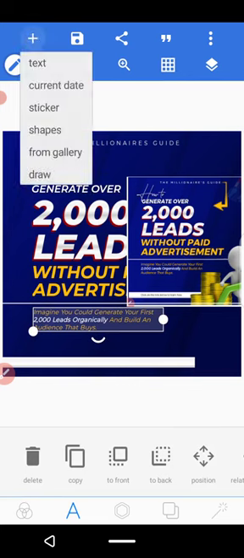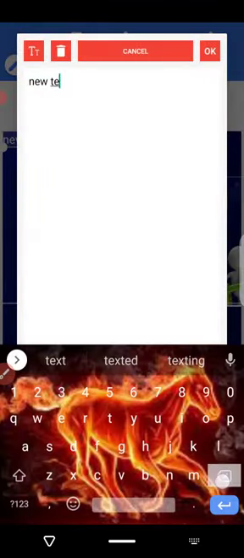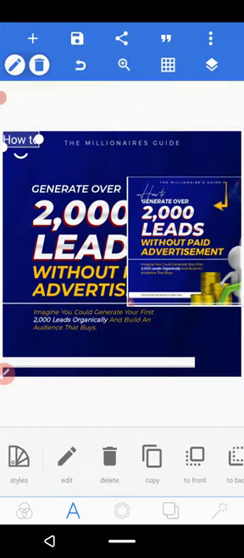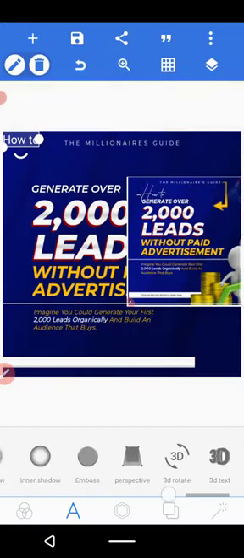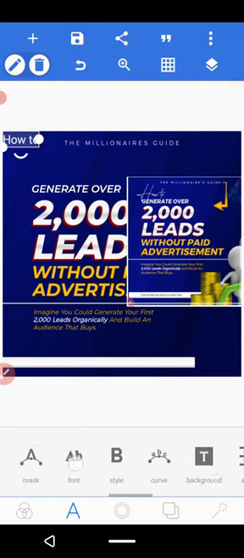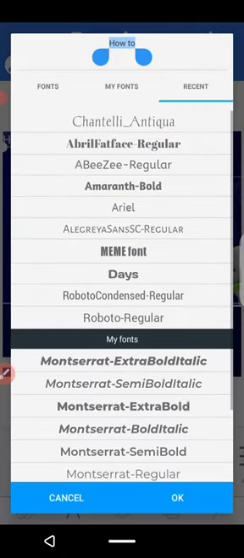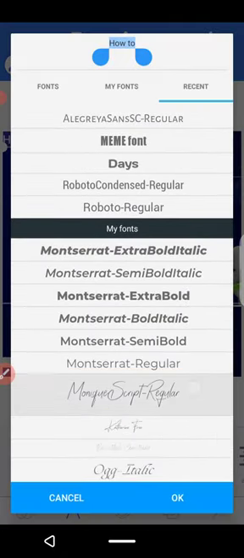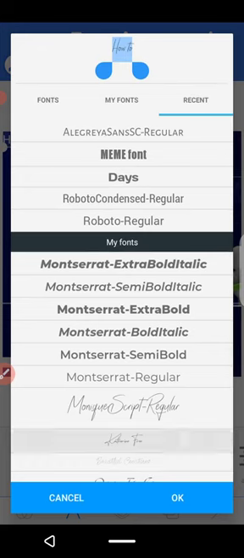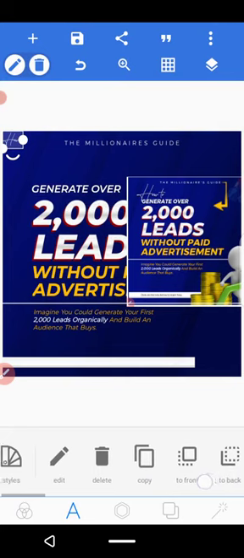So import a text, edit it, how-to, and then let's go get the font that was used. I really can't remember, but I know the font definitely. No, not this. Catering Free. Yes, Catering Free. So I'm going to increase this size.